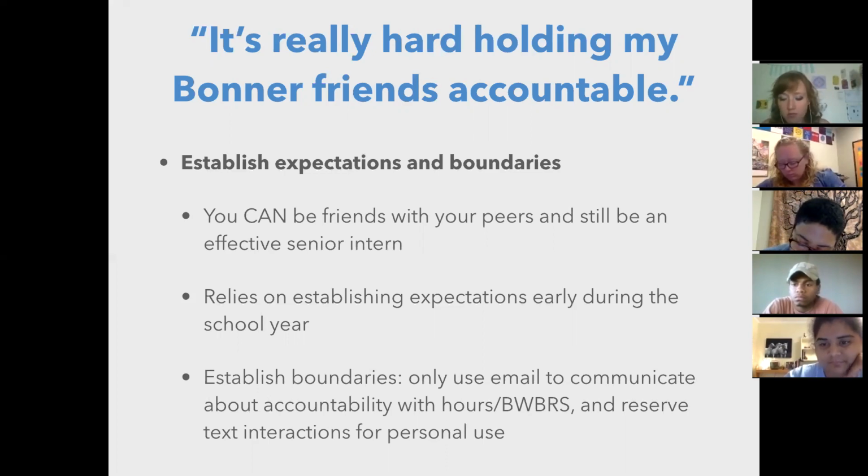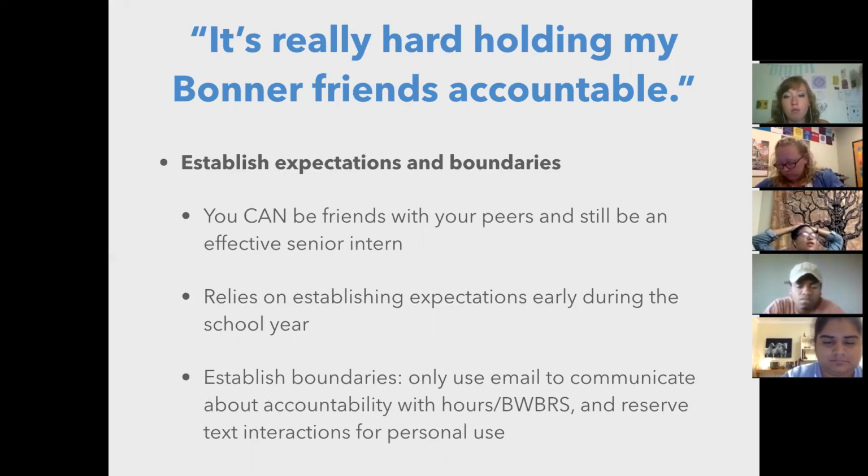Make sure you establish expectations and boundaries from the beginning, but also know that you can be friends with your peers and still be a really effective senior intern. You don't have to necessarily be one or the other. And so it relies on establishing these expectations early. So like I said, during orientations or one of your first Bonner meetings. So if you haven't done it during orientation, think about incorporating it into your next all Bonner meeting or class meetings. And last, establish boundaries.